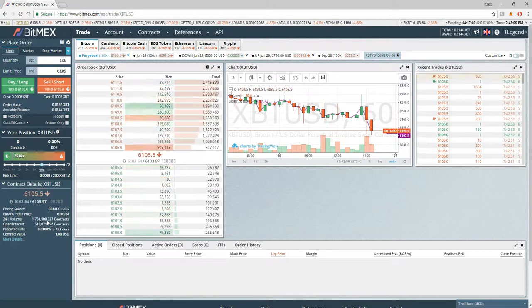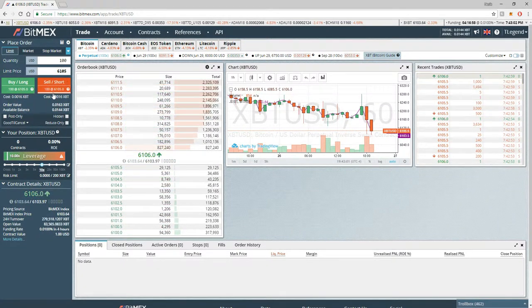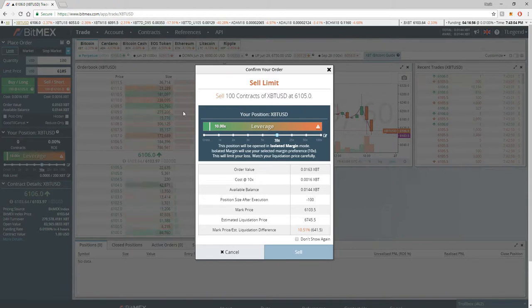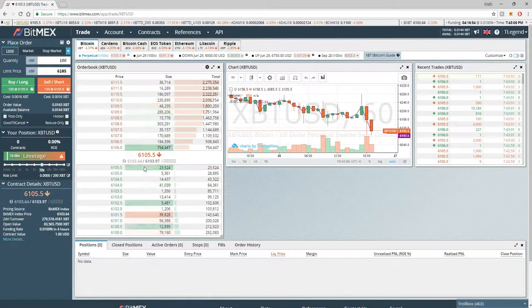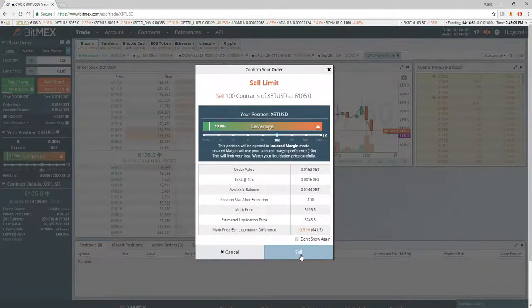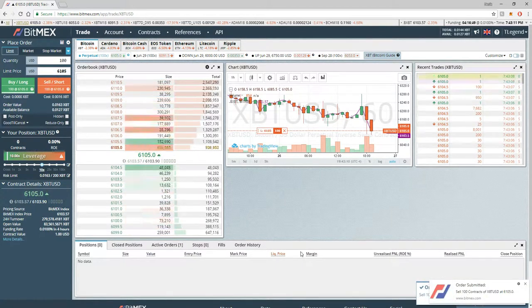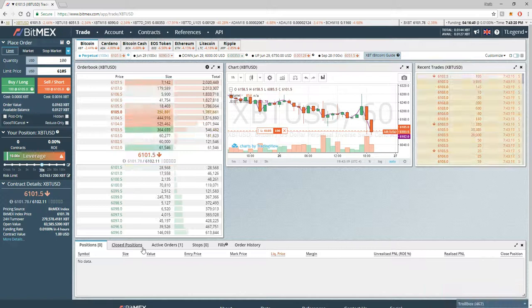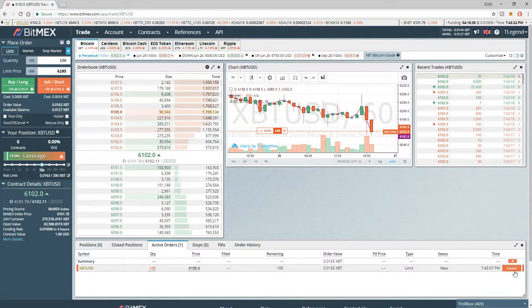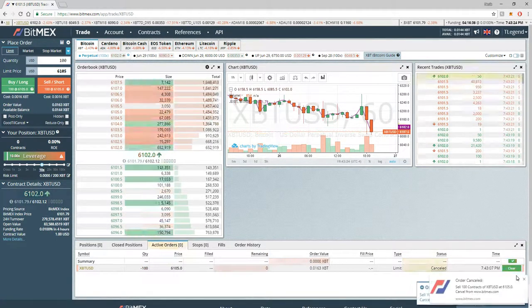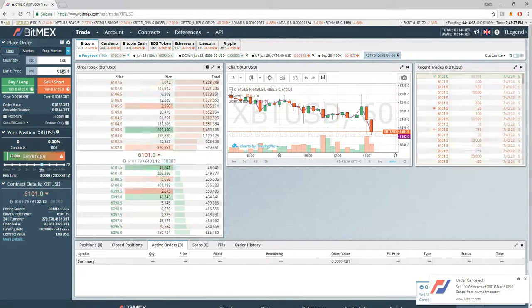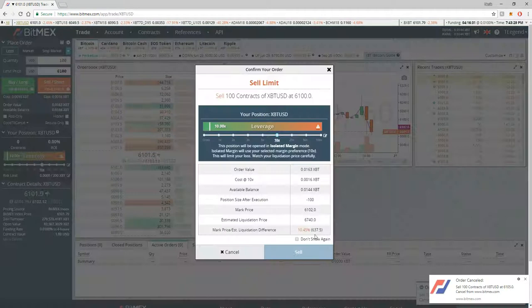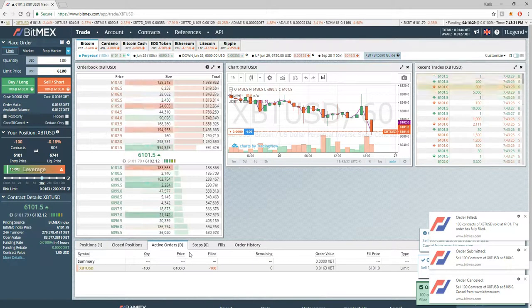For an example, I'm going to use 10x. Going to short Bitcoin right now at the price of 6,105. Sell. There's an active order, so my order is right here. There's a lot of people trying to short it, so let me just cancel it and put it at a lower price. This is what I meant by trying to chase Bitcoin's price. So I put it at 6,100, just to give you guys an example.